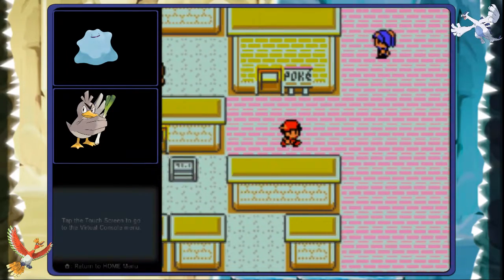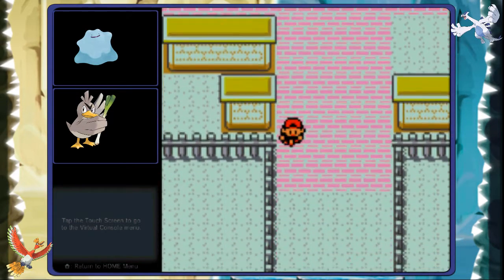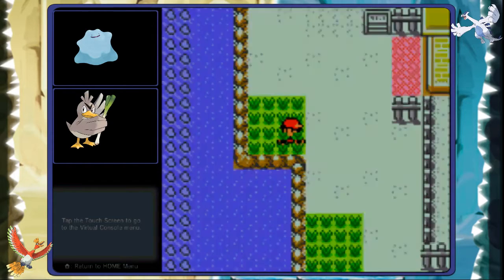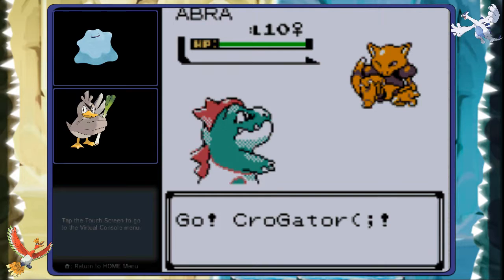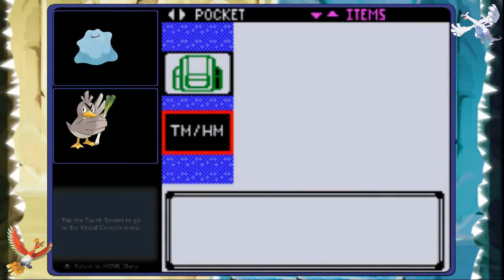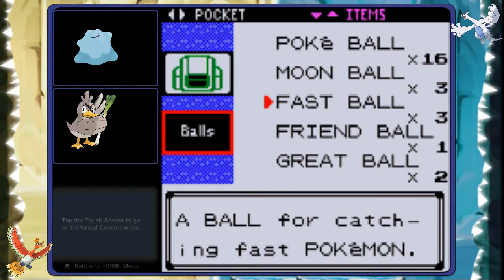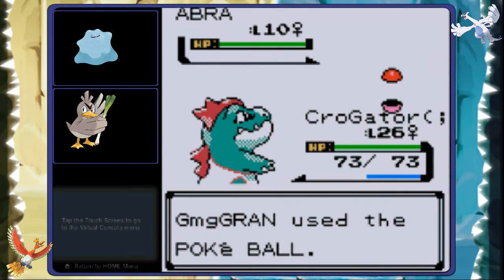All right, so let's start riding around and seeing if we can get an egg hatched. So we're doing two things. One is we hope that one of the far-fetched eggs will be shiny, but mostly the first step here is to, oh look, an Abra. Let me just see if I have something to catch it. Unfortunately, fastballs don't work on Abra, but we'll throw a Pokeball at it and see.